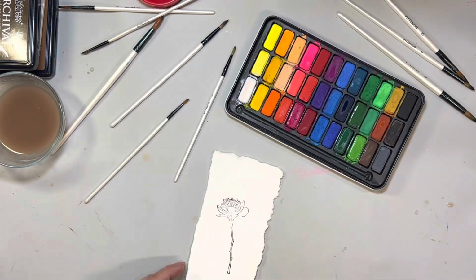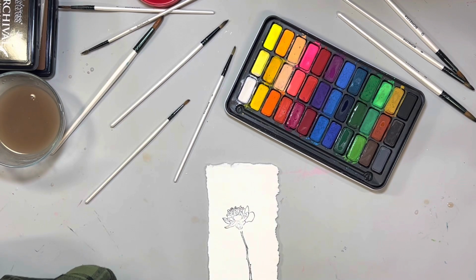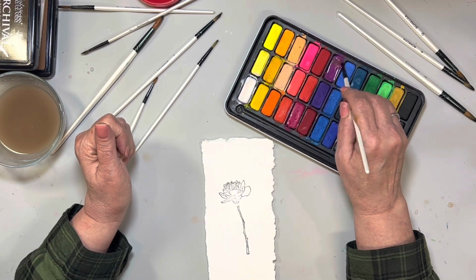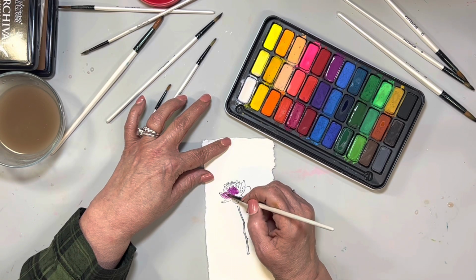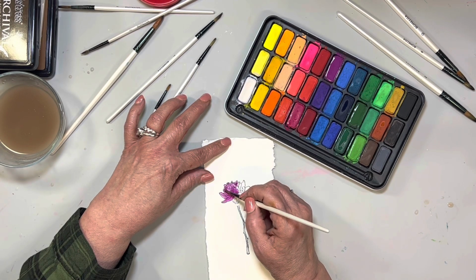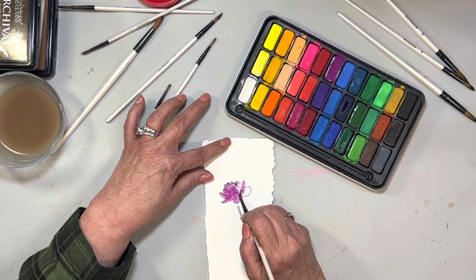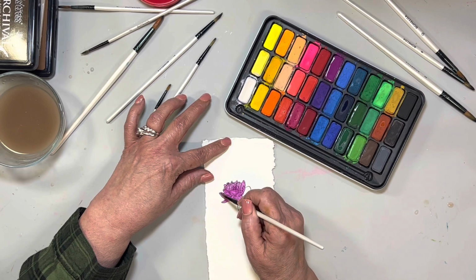Okay, we've got this one. This is that last, I don't know what kind of thing that is. Let's try purple. Let's have a purple flower. How about that? And I'm doing these vibrant colors because I'm doing my boho journal, and these are going to work really well for that. There's only so many boho ladies you can put in a boho journal. You got to have some other stuff going on.